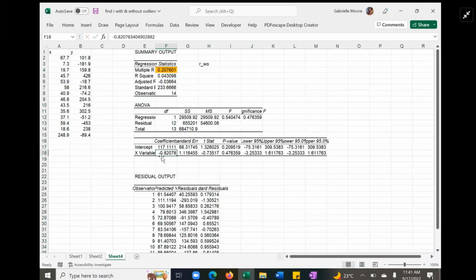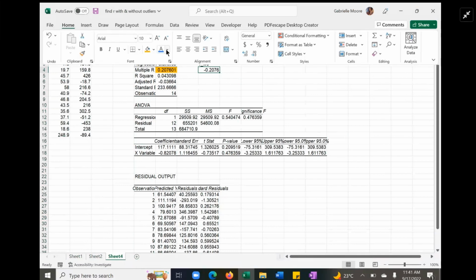It looks like it is because the slope is showing that it's negative, the coefficient for the slope. Okay, so negative 0.82. I'll also do the chart and the regression line again, the trend line. But yeah, it's showing negative for our R value.